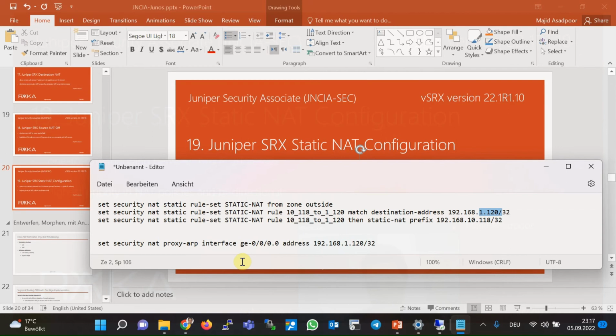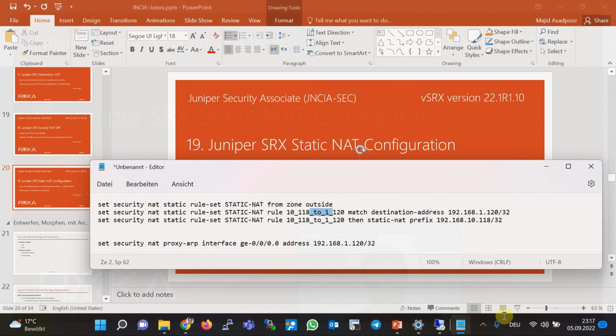This is the configuration that I have prepared for a static NAT. For the configuration of a static NAT, first we have to enter inside the context of security NAT static. Then we configure a rule set with as many rules that we need. Here I have a rule set with the name of static NAT and only one rule with the name of 10.118 to 1.120.